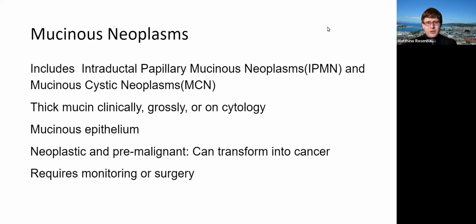If you're lucky, you will get mucinous epithelium. These can be very paucicellular, so it can be very tricky. These are neoplastic and pre-malignant, so given enough time, any of these can get larger and larger and turn into cancer. Generally, if it's a low-grade small one, it's going to take decades and decades, and the person's probably going to die from something else. So we just follow those clinically with imaging or repeat cytology, unless they get bigger and bigger, and then they worry more about them.